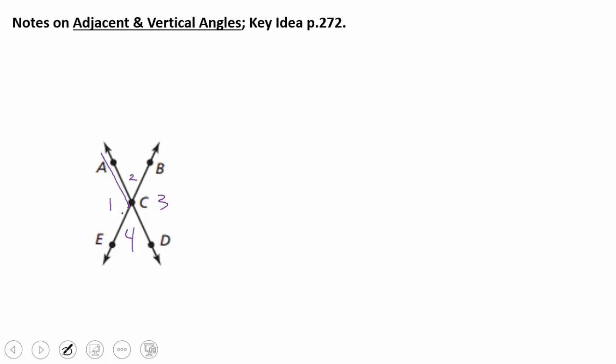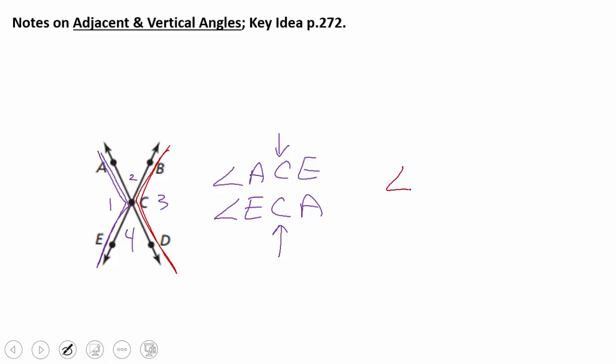So angle 1 right here, that we labeled with the number, is also, geometrically, angle ACE. Now the important thing is the letter C. The vertex is always placed in the center when labeling an angle. So I could also call angle 1 angle ECA, as long as that vertex is in the center. All right? So angle 3, as I'm looking at right here, I could call angle BCD, or I could call it angle DCB, as long, again, as that vertex is in the center.